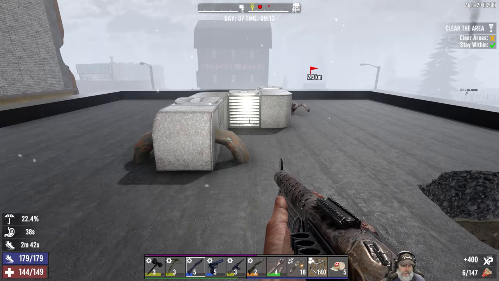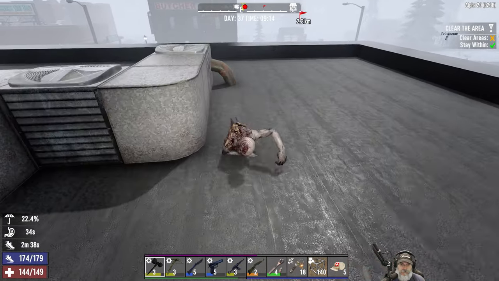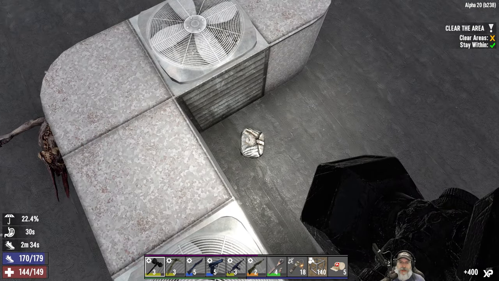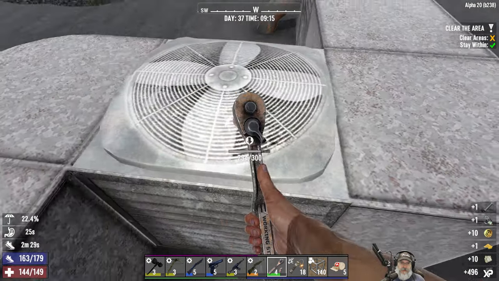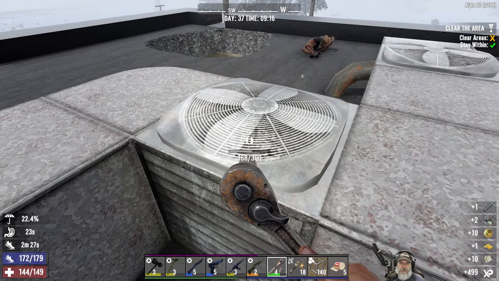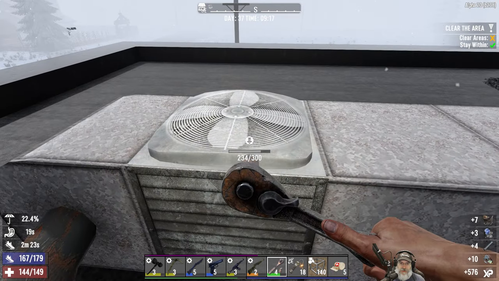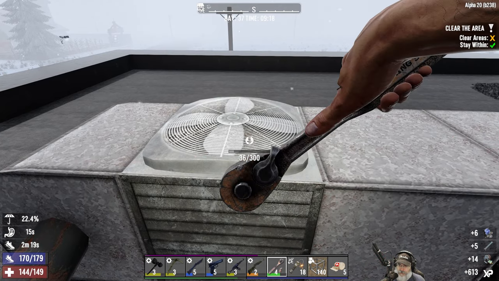I just got a crawler. Little purse action. I'll take all of that. Let's hit these. Do these give us radiators? No, I don't think they do. They give mechanical parts and electricals, though, so still worth wrenching for sure.